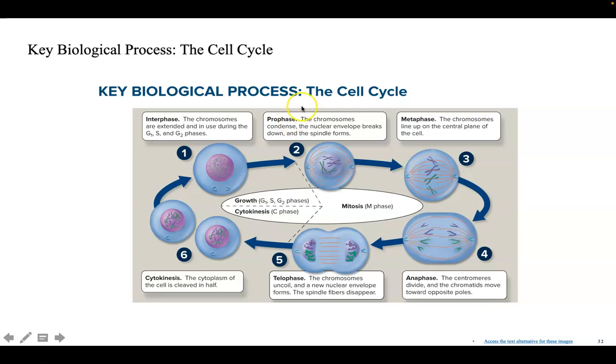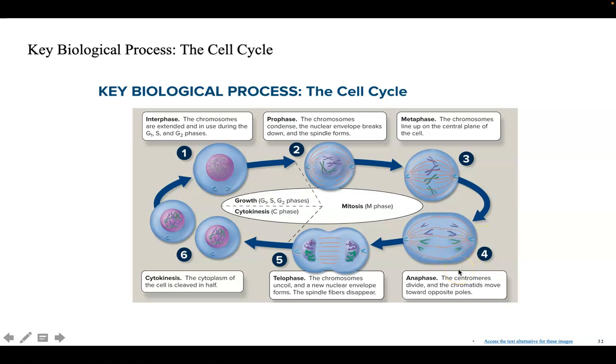We enter the beginning of mitosis with prophase, where our chromosomes are condensing, the nuclear envelope breaks down, and the spindles are forming. You can see our chromosomes are just kind of spread out wildly still. And they align in the middle on the equatorial plane during metaphase, our middle phase, where our chromosomes want to be in the middle. So the chromosomes are going to line up on that central equatorial plane, also known as the metaphase plate.